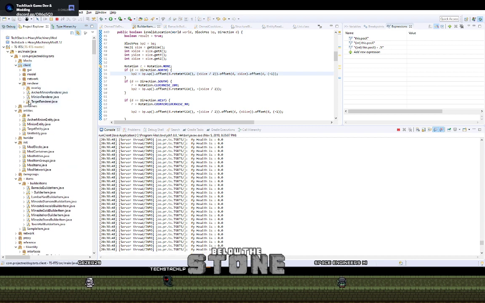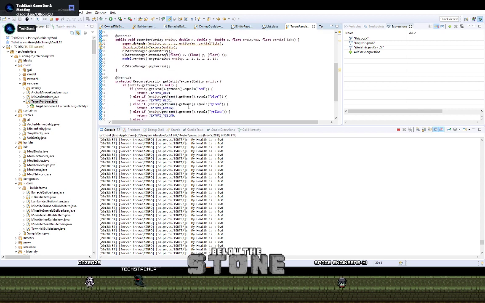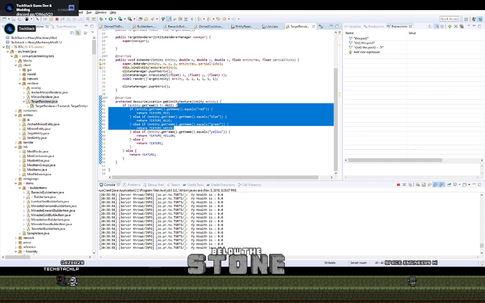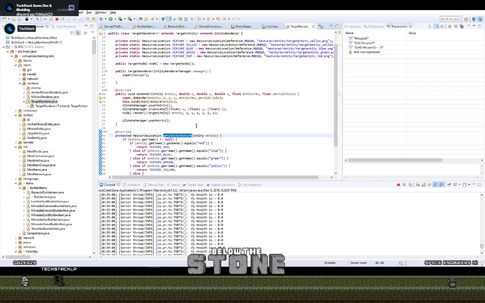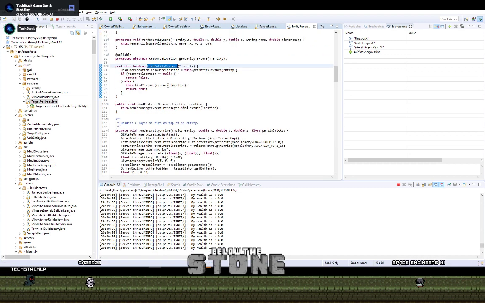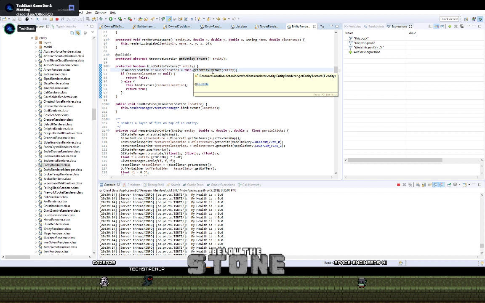So then under client, renderer, target renderer, we've got these defined, and we are picking up the texture there. Interesting, interesting, interesting. Okay, is this getting called? Find entity texture. Okay, that should be calling get texture, I believe. The entity texture.